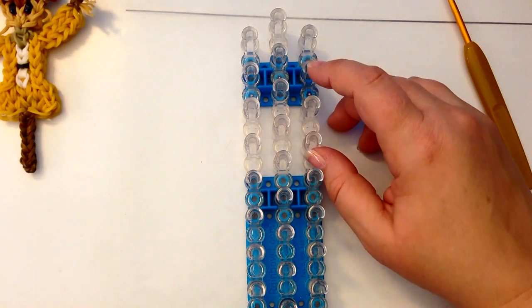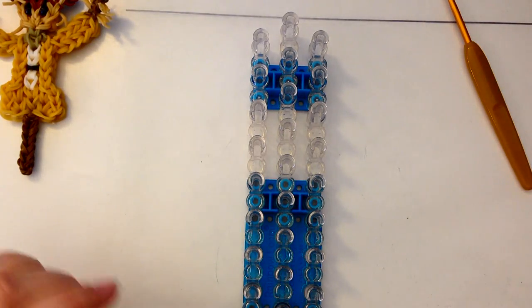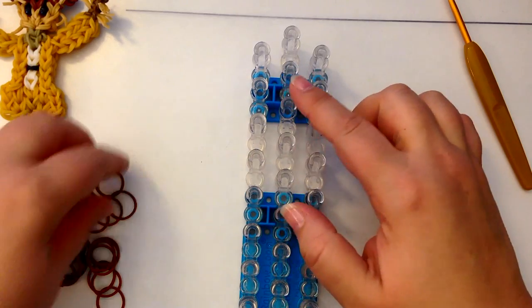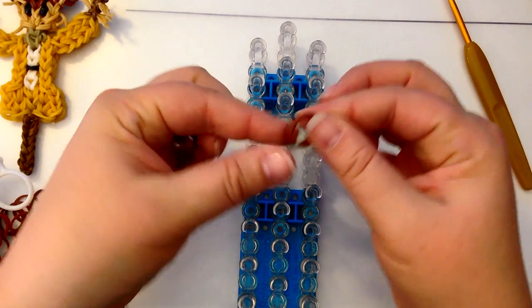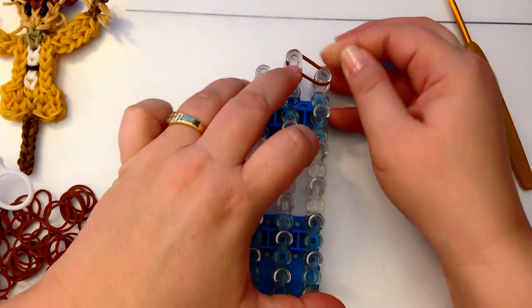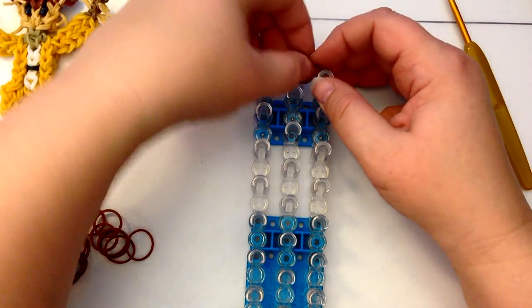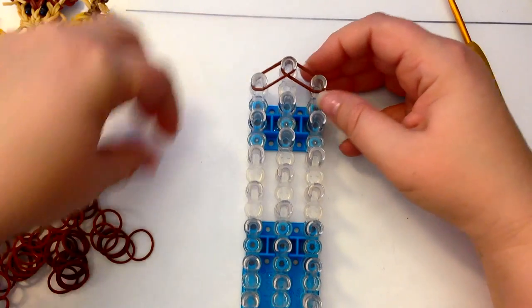All right, so let's get started. We're starting with his hat. As I said, I'm double banding. The open part of the peg is facing towards you. So two bands for double banding placed on the loom together as if they were one. Push things down.